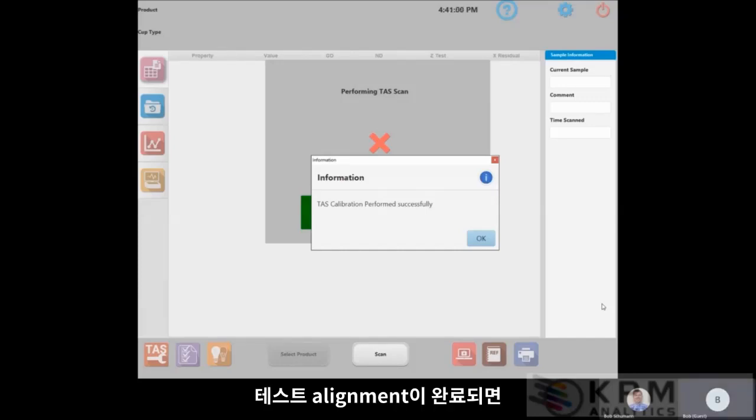Okay, when the TAS alignment is done, and you could see the green progress bar moving across even during the calculation phase, when it's done, it releases the instrument. You can hear that it scanned a reference scan, and then at the end, this information box will come up. It says TAS calibration performed successfully. Press OK. So the instrument is ready to go.